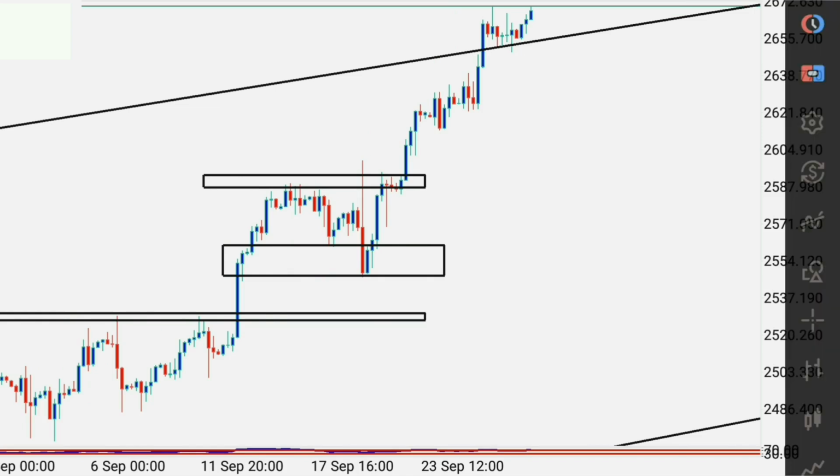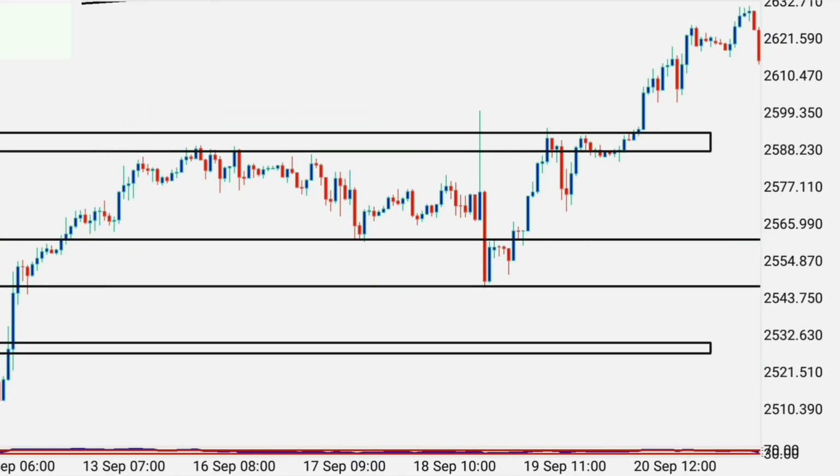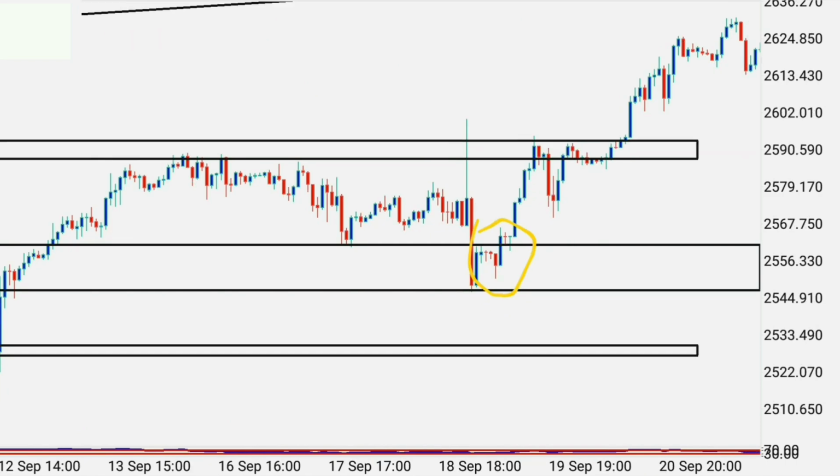If we go to 1 hour time frame, this is 1 hour time frame. Look closely, you see bullish engulfing bar. After this bullish engulfing bar appeared, if you enter the trade, you could have made insane profits. Combining these 3 things can allow you to follow the trend and make huge profits when trading any financial market.